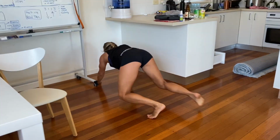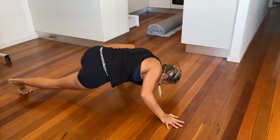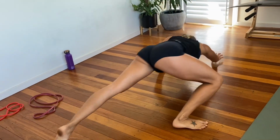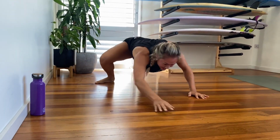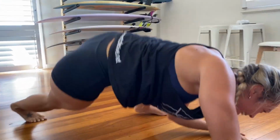She's going to give us 1 lap and she's going to go lower. So basically skimming the chest on the ground. One side's bent, one side's straight. We're reaching forward and twisting to that bent side. So our head will pivot and twist to that bent side. Do 1 more lap so we can get 1 more look at that, get a little bit lower and do the full version. Let's get that little tail flick.